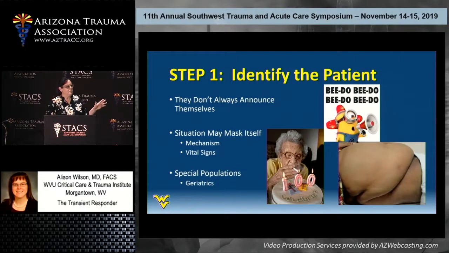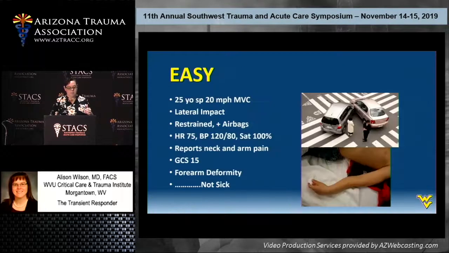And then there are those special populations. Again, the geriatrics, the pediatrics, but I would tell you the morbidly obese. It is amazing how much blood you can put into that soft tissue. We see these big contusions or a hematoma, but we're not conditioned to think, holy smokes, spleen, liver, pelvis, we're on it, right? We know that can be a liter of fluid. But sometimes with that soft tissue, you get a big seatbelt sign or a big bruise, a big hematoma in the abdominal pannus and a big hematoma in the thigh, and all of a sudden you've got multiple units of blood that you're not even thinking about, a place where they can lose a significant amount of blood.